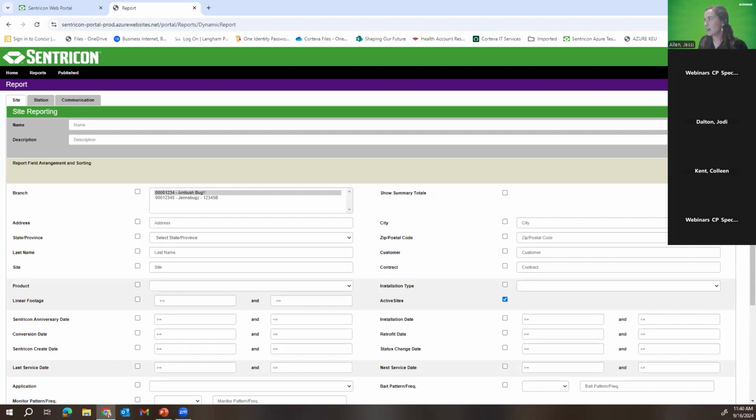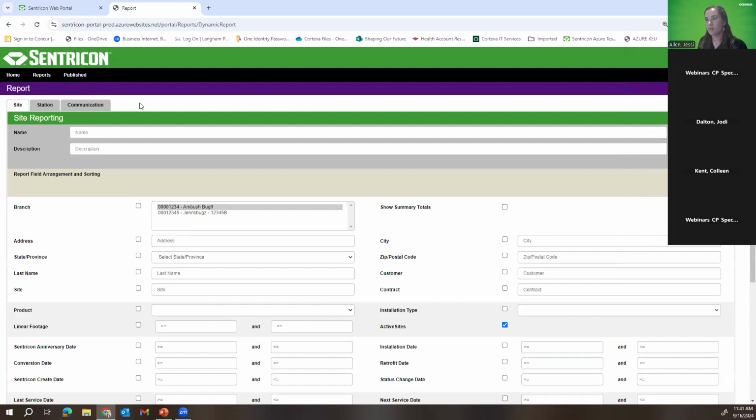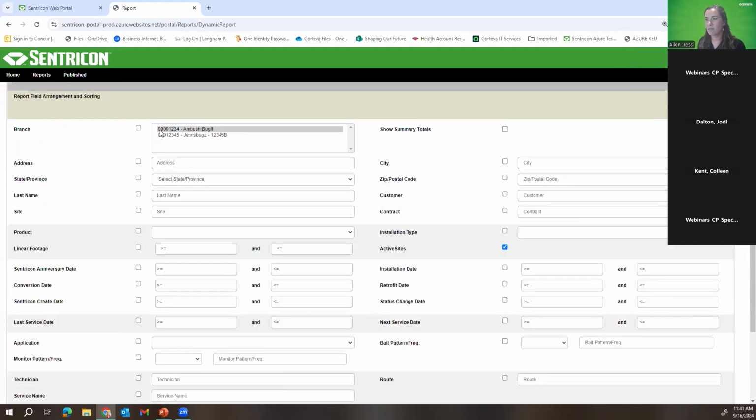So this is a customizable report writer. There are 3 categories. Let me make this a little bigger. There are 3 categories at the top here: site level reports, station level reports, and communication level reports. A site level report means when you run this, you are going to get a site level detail to look at the specifics of your customers' makeup.